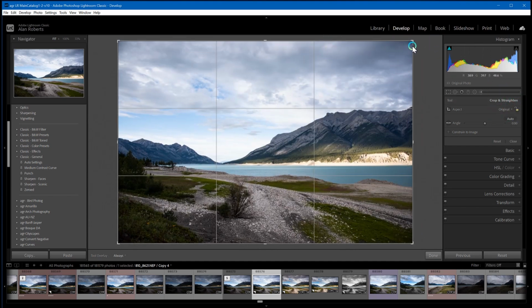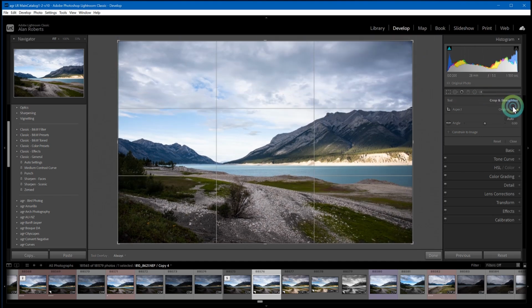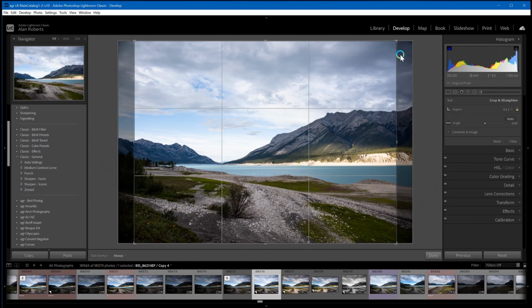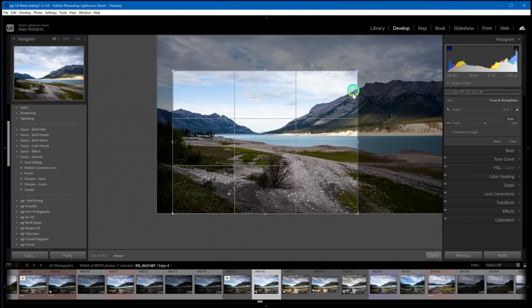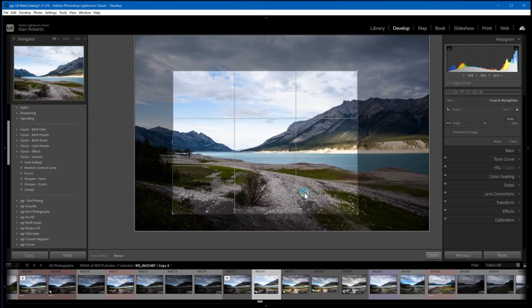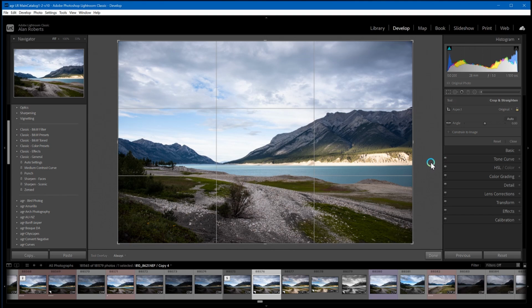If we undo the lock, then we can crop this however we like. I'll lock it again, and if we say no, we want it in, let's say, a 4/3 proportion, there's a 4/3 proportion, and then I can move it around like that and get what I want. Or if I just right click and say reset crop, it takes me back to that view.